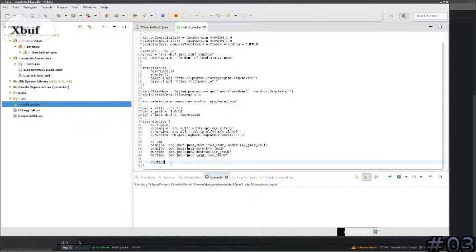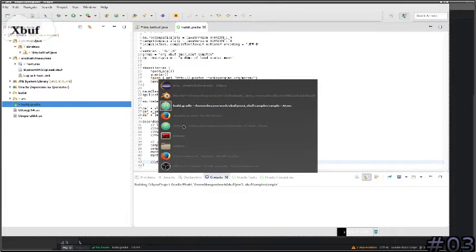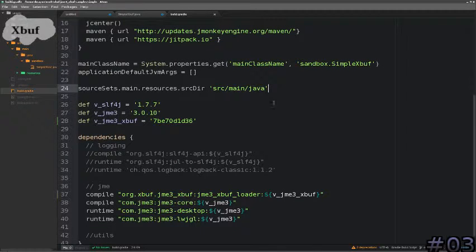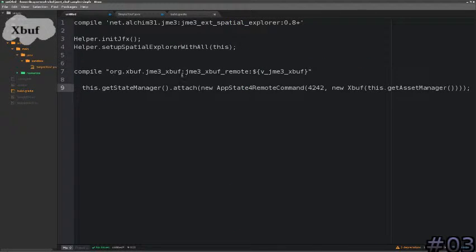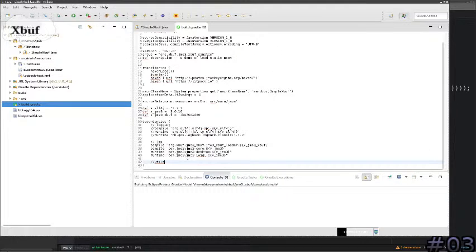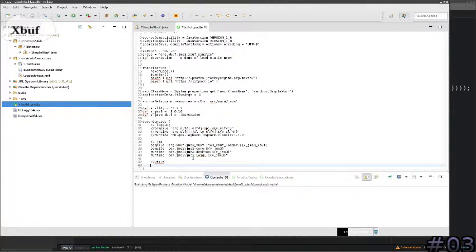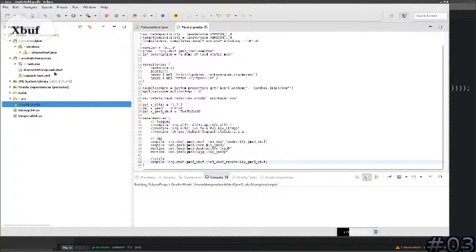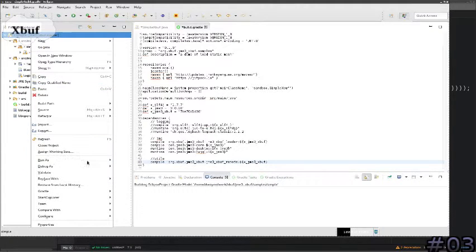Now you have to open the following dependency to your code. Refresh.